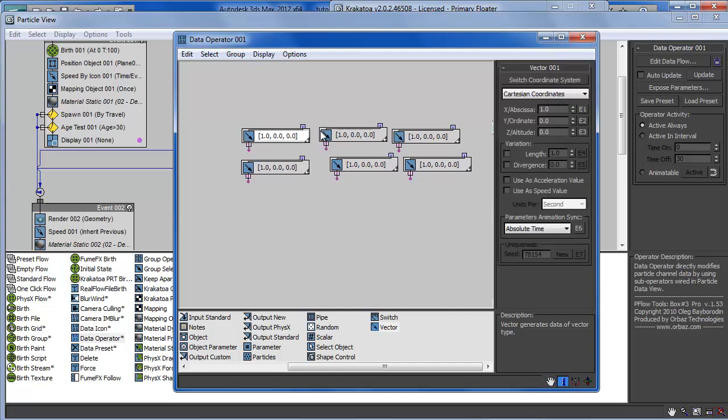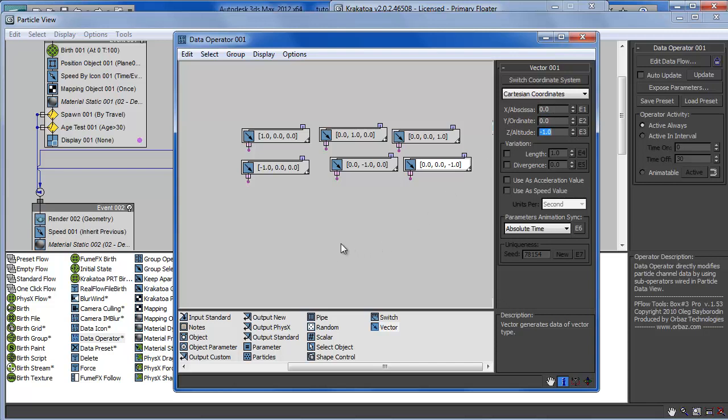Okay, so the first one will be 1 0 0, the second one will be 0 1 0, the next one will be in the Z direction, the one below will be negative, so 0 -1, 0 -1.